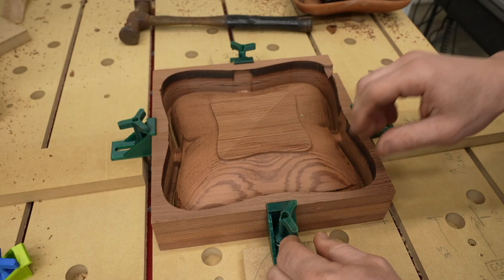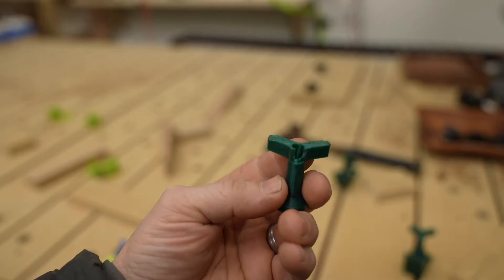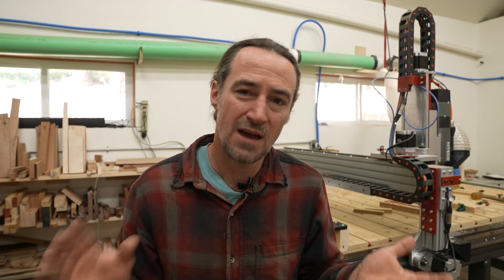The other problem is the hold downs. When I did my first test, the tool holder came too close to my hold down tops and broke them off. Luckily, they're just 3D printed plastic that I made and I could easily print some more, so it's not a big deal — but it can be a big deal if you're using some other type of hold down. An easy solution is just to make the stock piece a little bit larger and then you won't have any issues with collision with your hold downs.